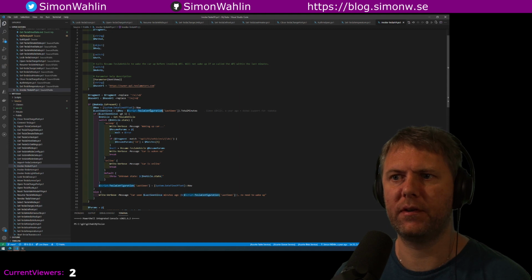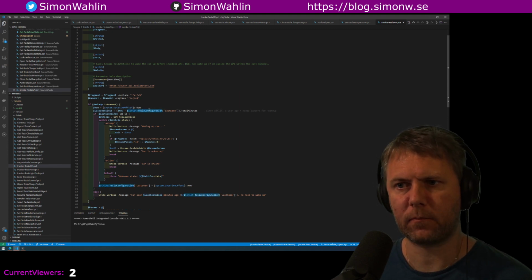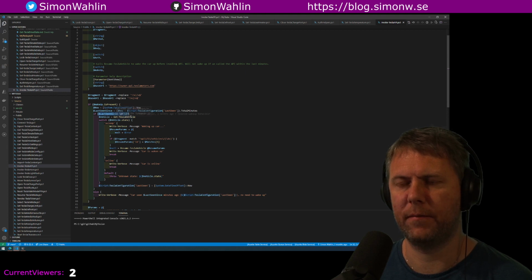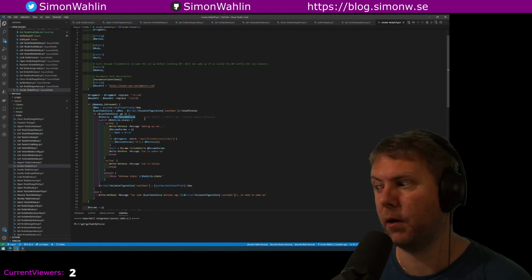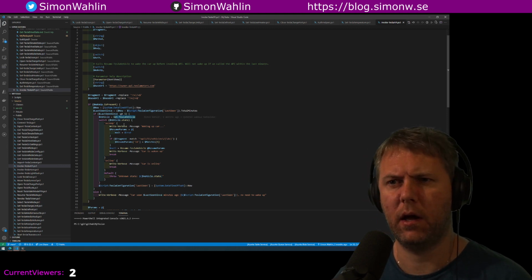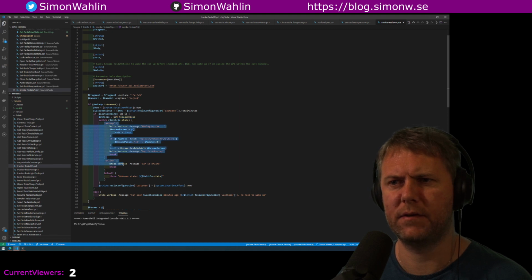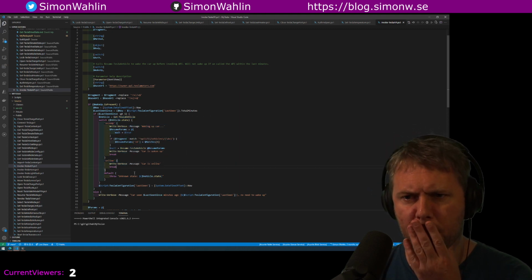Yeah, so we're using this last seen. And if we haven't seen the car in more than a minute, we will get test the vehicle, which doesn't require a wake up, so that's good. And if it's asleep, we're waking it up.